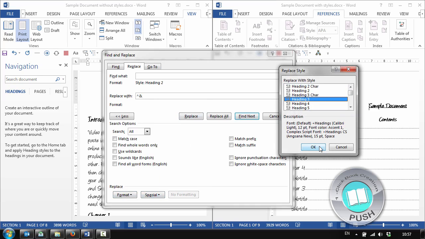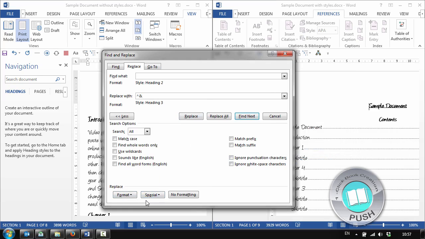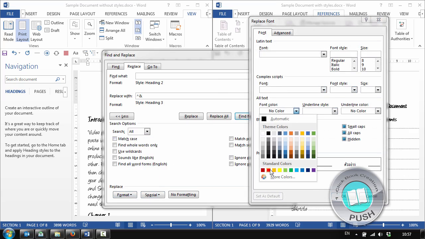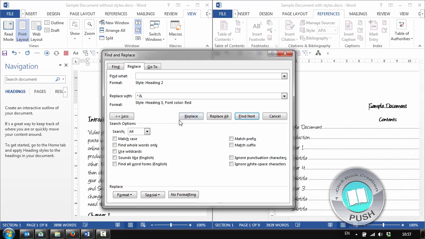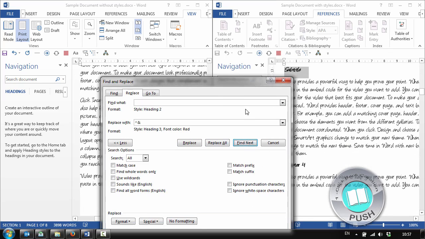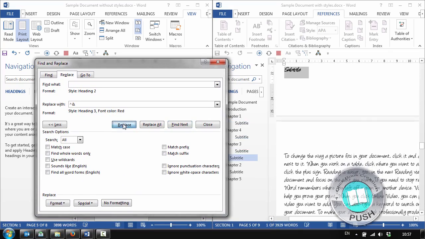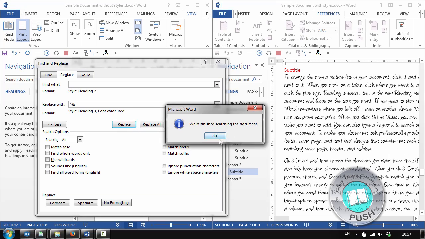I haven't formatted heading 3, but heading 3, and let me make them red text. So it's heading 3, font color red. So then I'll do find next, replace, replace, replace, replace, replace.